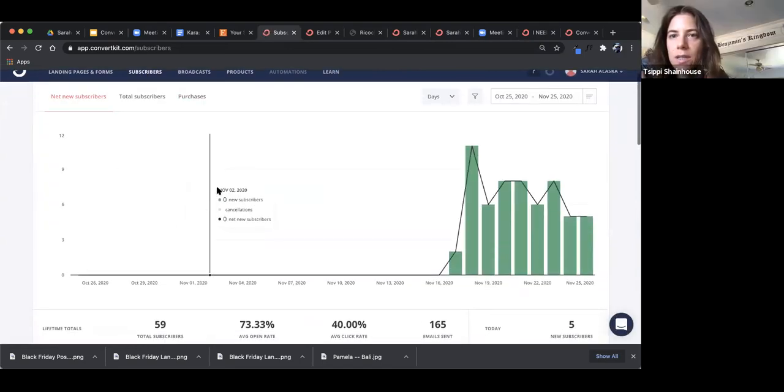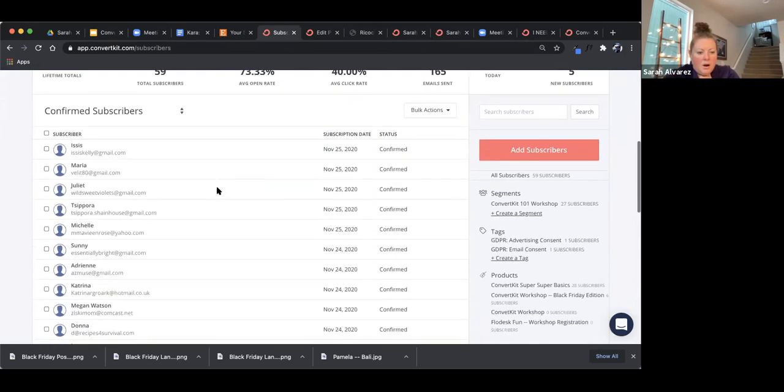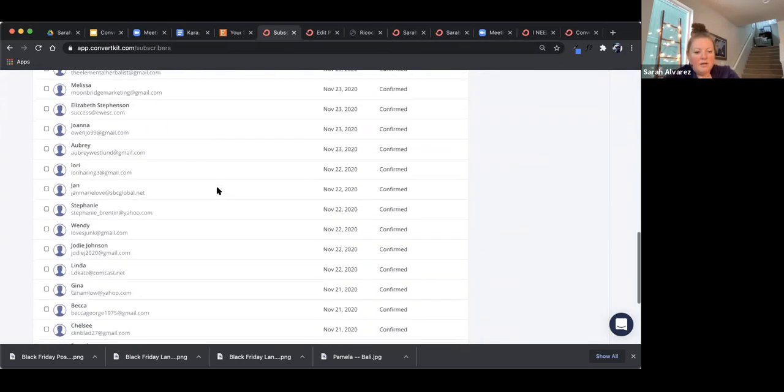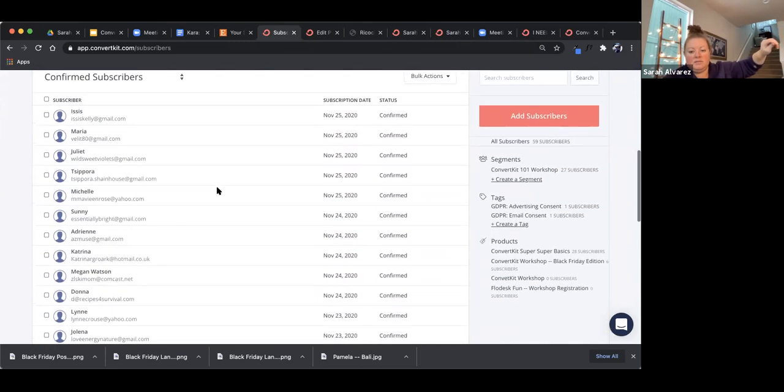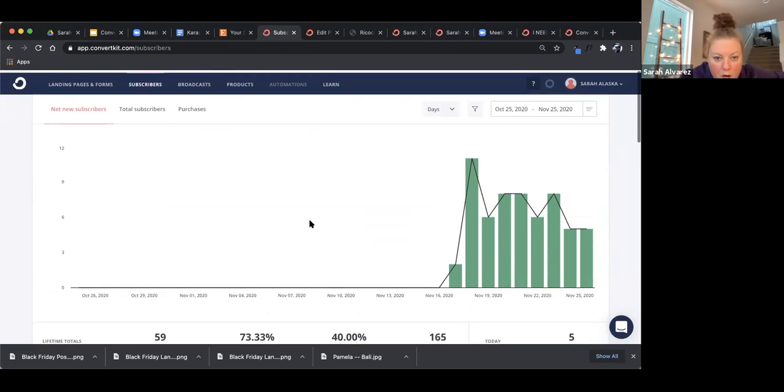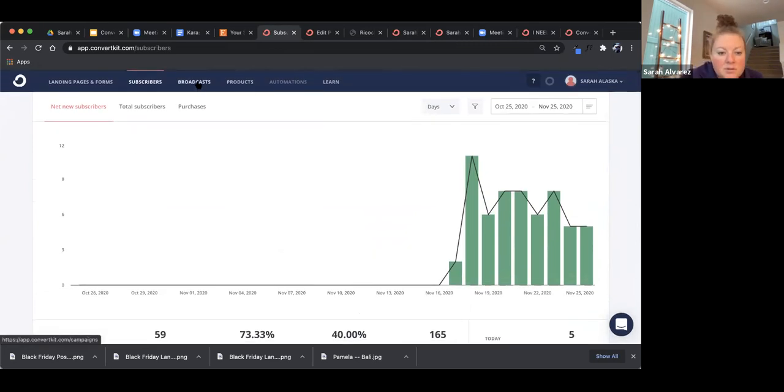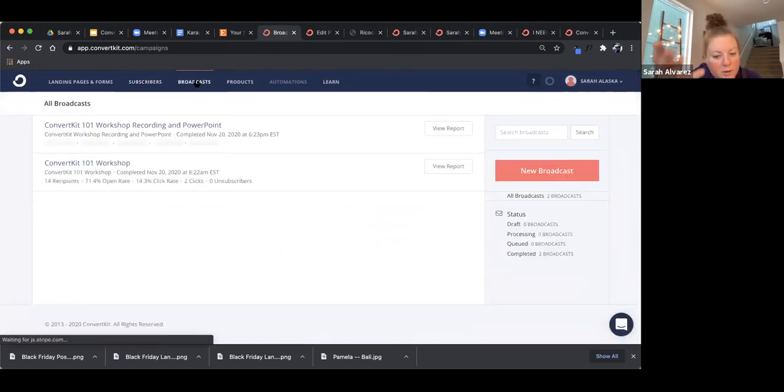Similar to MailChimp. Here are all the subscribers, and many of them will have a tag on the back end for whatever I've tagged them for. ConvertKit calls your emails broadcasts.